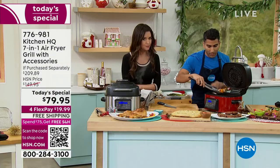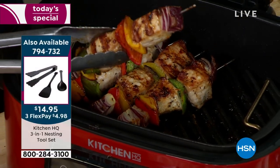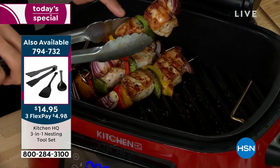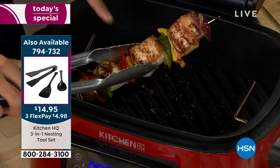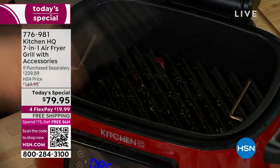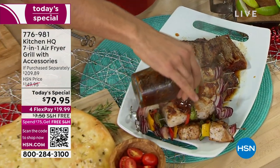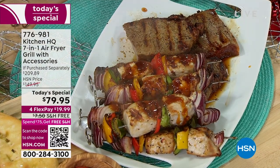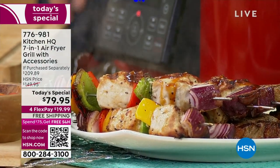Six minutes — look at the color, look at the caramelization. Pork kabob, the veg, the pork — you could do it with chicken or beef. Just listen to that sizzle you get with the cast aluminum, and look at the color. The Maillard reaction — that's the caramelization you can't cheat. You need cast aluminum to get hot and stay hot. Simple recipe: soy sauce, some brown sugar, some rice wine vinegar — put it on pork, chicken, or beef. And shrimp takes just three minutes in the air fryer without falling through.